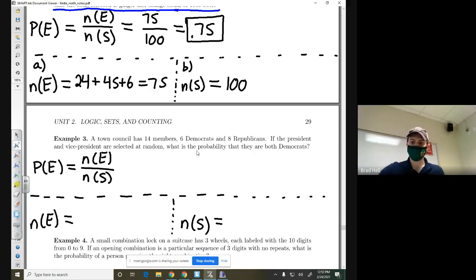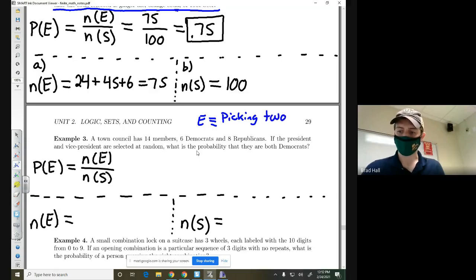That's the event. And if you want to start writing that off to the side, that actually may be a good idea. The event here is equivalent to really just picking 2 Democrats. Just in layman terms, that is the event. And so now we need to count the number of outcomes for which we can select 2 Democrats.